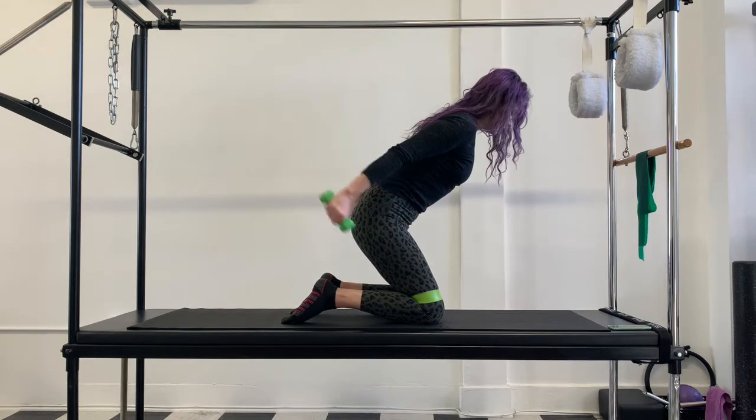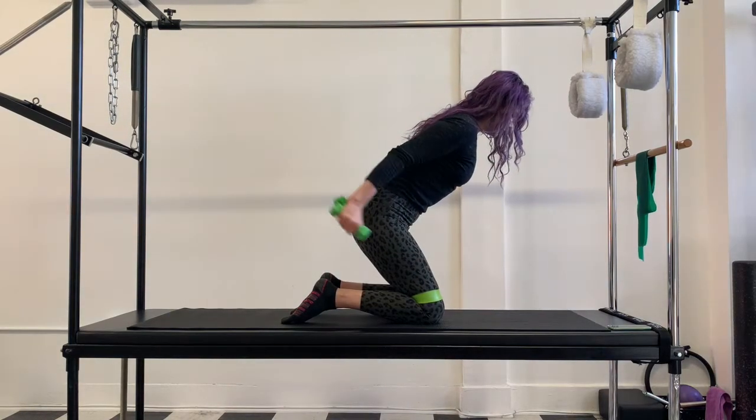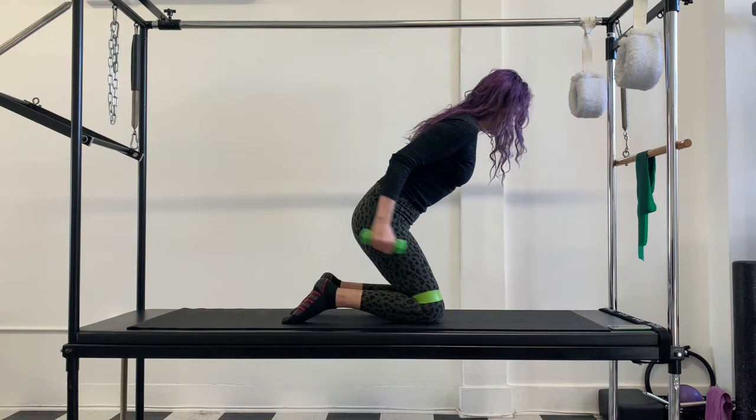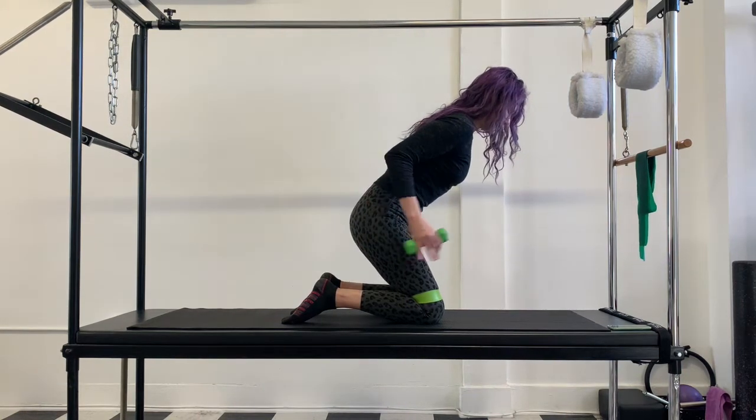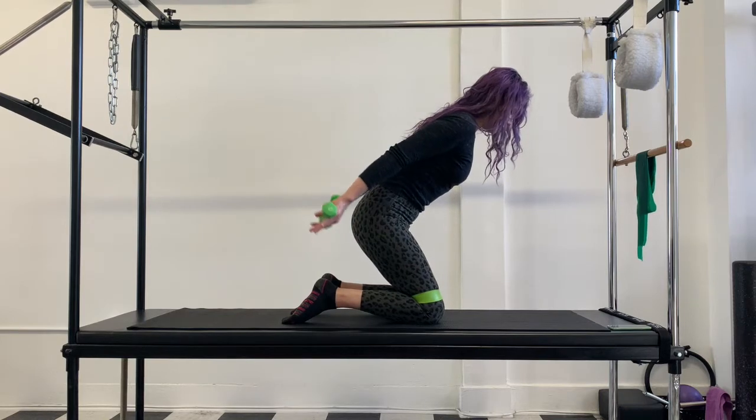Bend and extend. Breathing through our work. Get that squeeze through the back of our arm. Bend and extend. Bend and extend those arms long. Bend in 90 degrees and lengthen back.